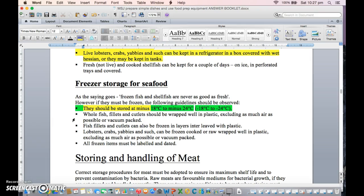And the reasons they gave for that was because it's too hard for the kids to scoop out the ice cream. So yeah, that's just a fact. However, in the hospitality industry, if we don't have it between -18 and -24, we're in big trouble from the food inspectors. So it really needs to be kept that way, because at those temperatures, the bacteria stops growing.